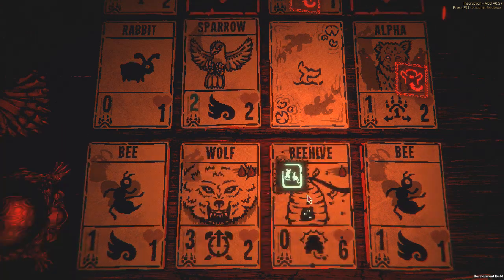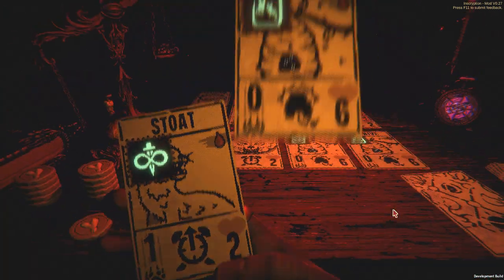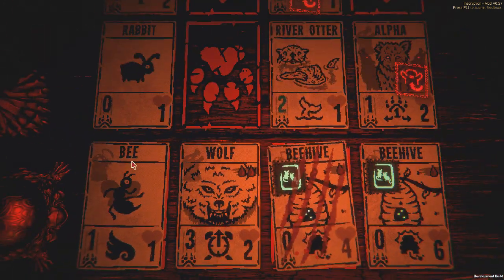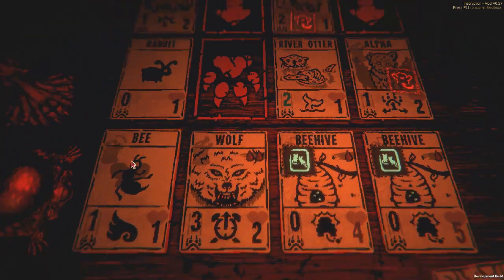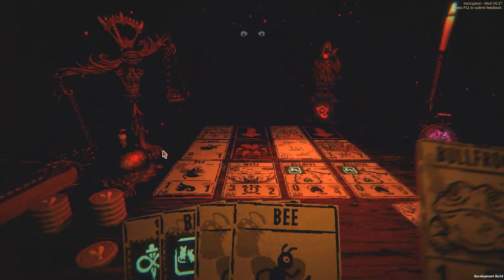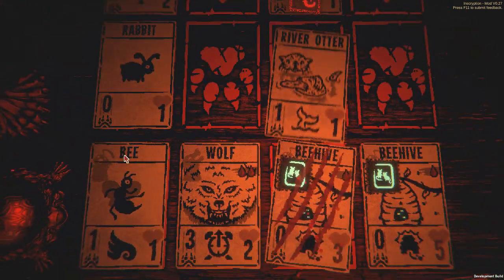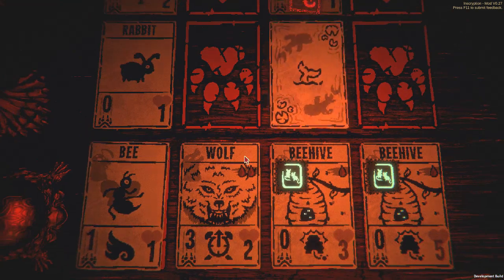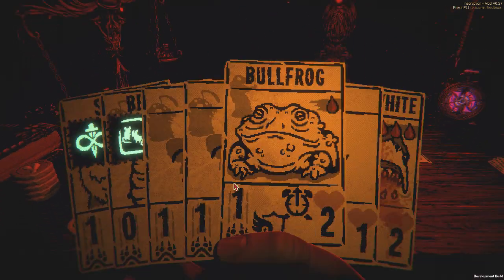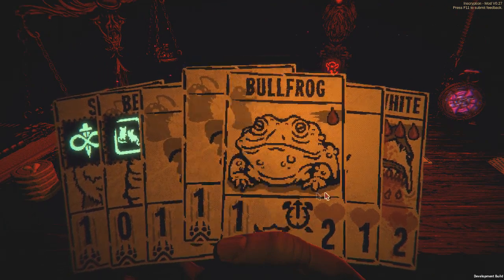By replaying these beehives over and over, and having the wolf start to get in for damage, we can start to actually get our life total higher. We'll also kill this alpha over here, which is fine. I feel bad for having to use the save mechanic in an abusive manner. But, honestly, it's probably good I showed that off. A lot of people might not know that.